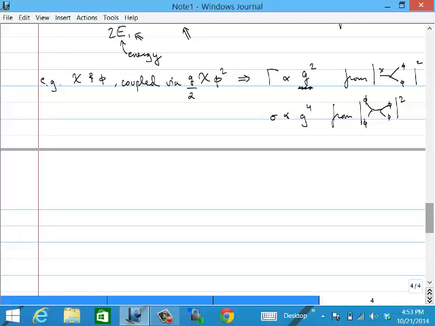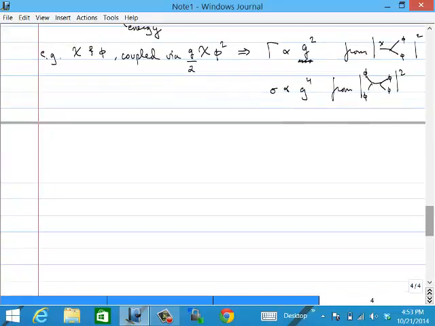And the reason that we're going to do this is that, of course, all of the particles that we see in nature, except one, are particles with spin. So the next few weeks in this course are going to be devoted to understanding how we generalize these various techniques that we've developed for particles without spin to particles with spin.